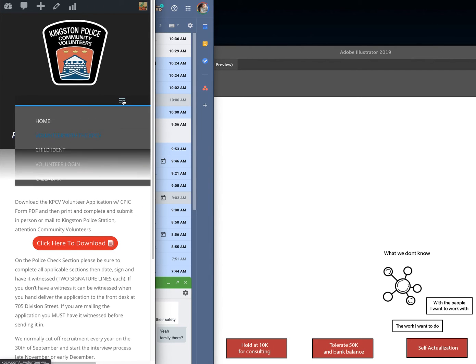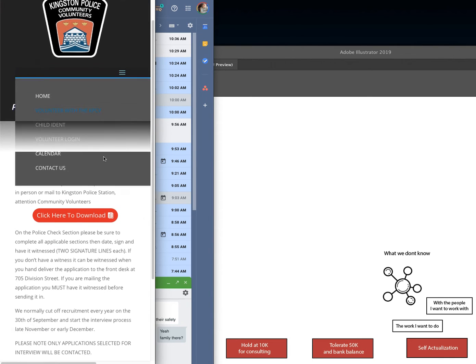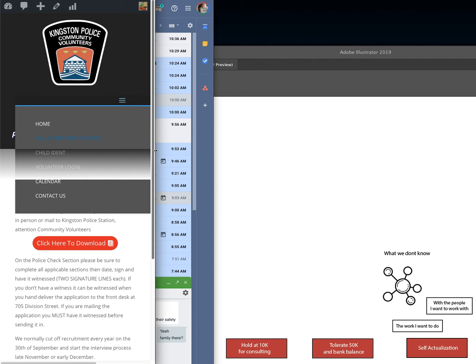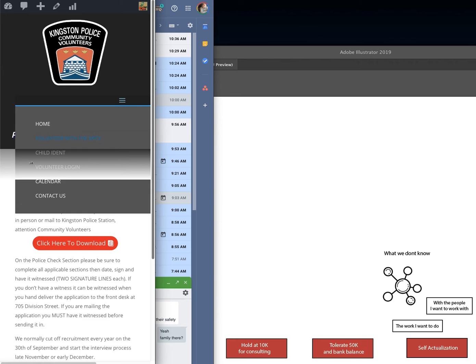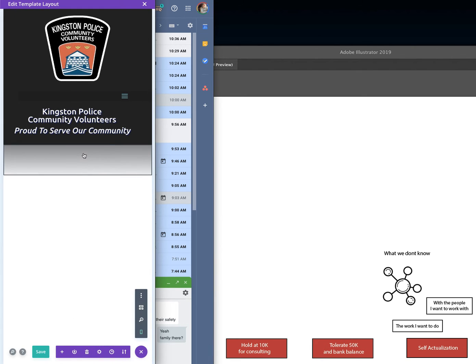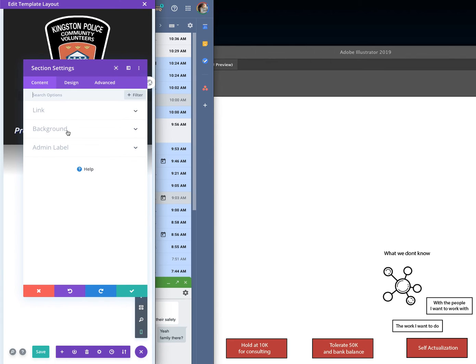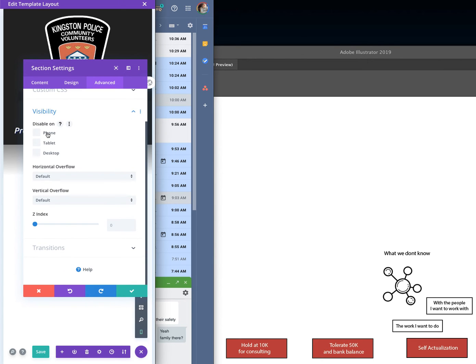So yeah, this is working fine. It's doing something weird with that gradient, but maybe we can kill the gradient just to simplify things when we're in here. So we're going to kill this gradient by advanced visibility. We're just going to hide it.